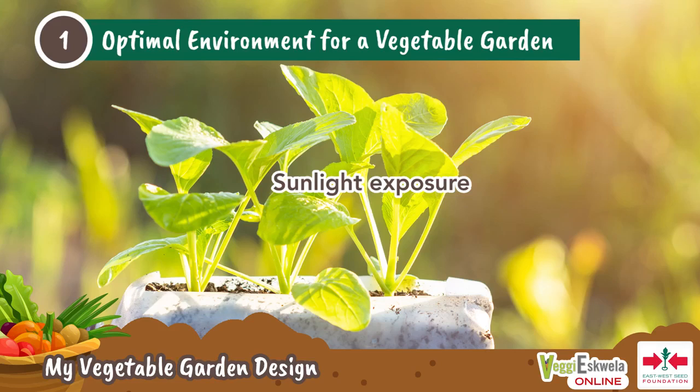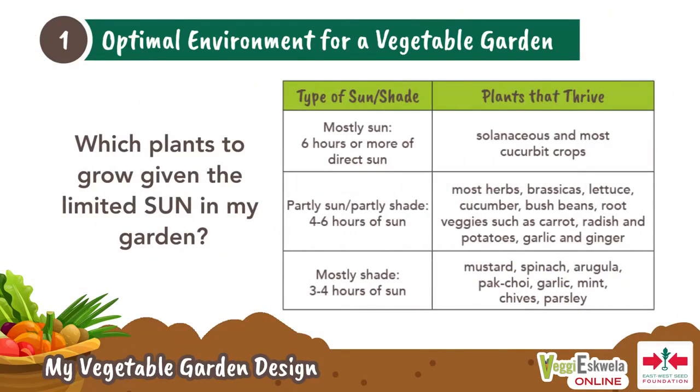Determine the light available in your area as it can be dappled by buildings, nearby houses, trees, and others. Then choose what to grow best. In the table is the sun exposure requirement for various vegetables. In general, the more sunlight they receive, the greater the harvest and the better the taste.